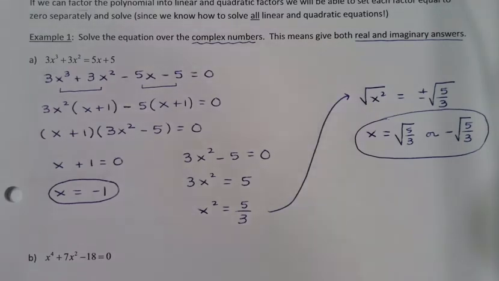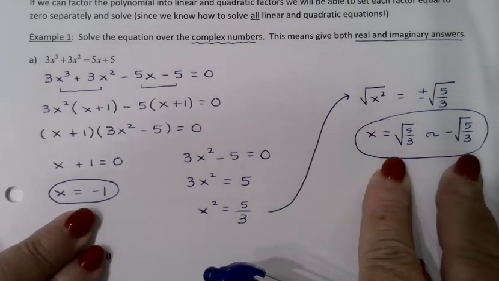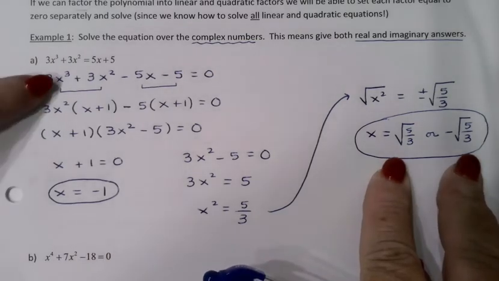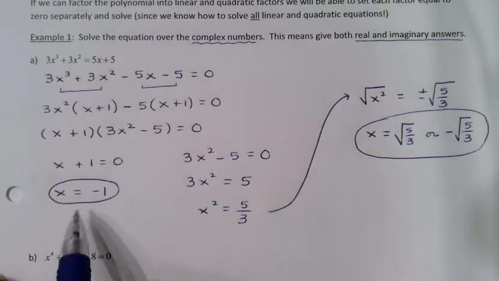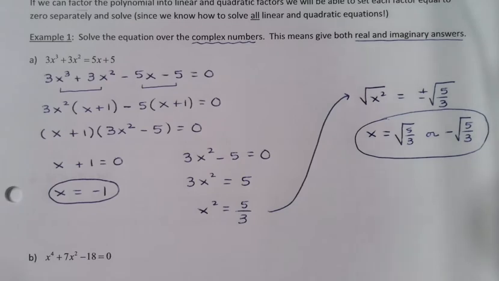All right, so I ended up getting 3 solutions. Remember with quadratic equations, we typically got 2 solutions, and this time I got 3. If you look at the degree of my original polynomial, third degree, there's kind of a clue there, and we're going to see this play out over and over. With a degree 3 equation, I ended up with 3 solutions. All right, let's try a couple more.